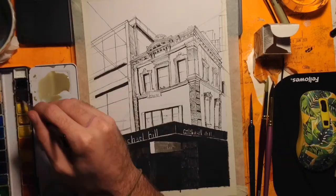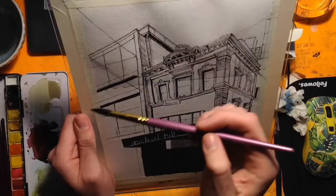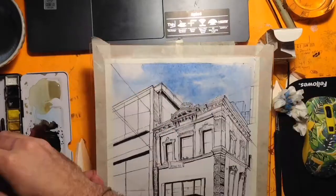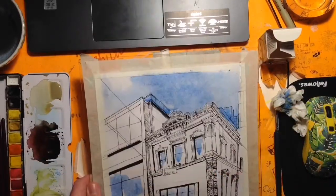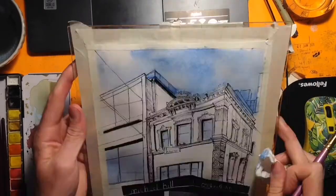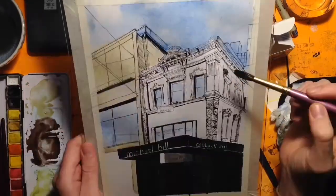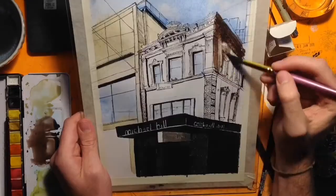Now that the sketching is done, we can apply some water. If you apply paint directly on dry paper, the paint will be the first thing the paper soaks up — there's nothing to cushion the paint going onto the paper. But applying water first, it's going to soak into the paper and create a soft place for the paint to rest and flow about, like watercolour does naturally. It flows in water.